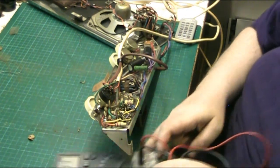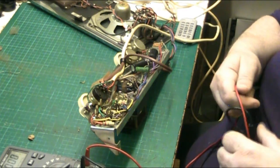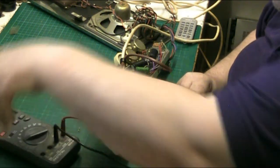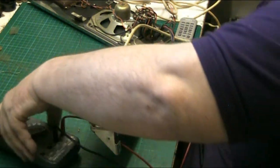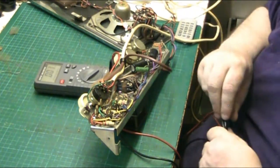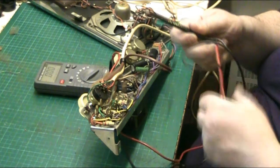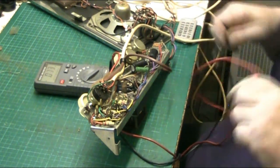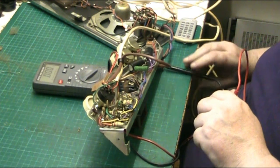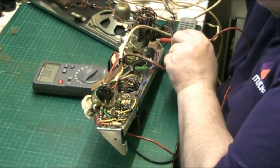Right, I'll try and put the meter where we can all see it. There we go. Still can't see it. There we go. So we'll put that in the ground. There we go, stick that in the ground. Shut up, Scraps! And connect that to live.